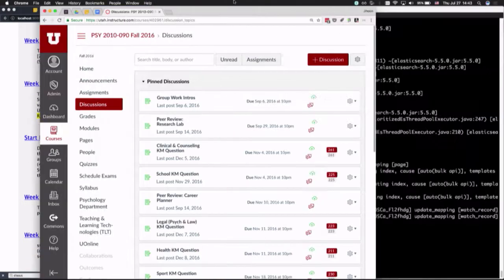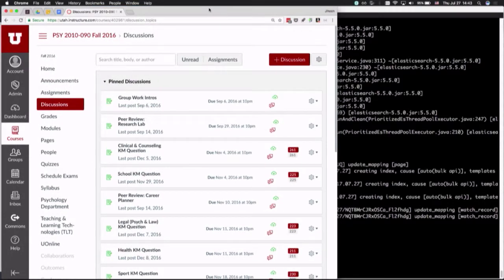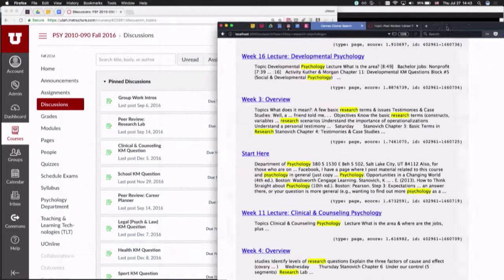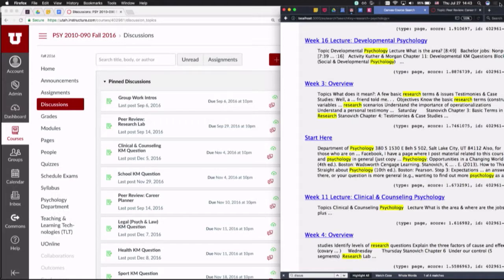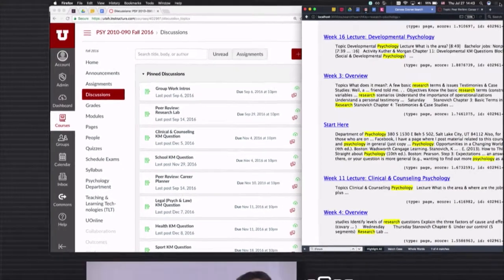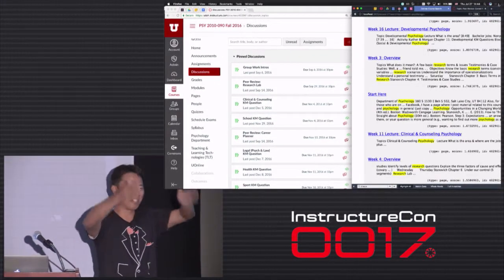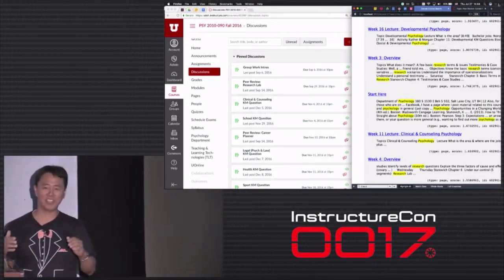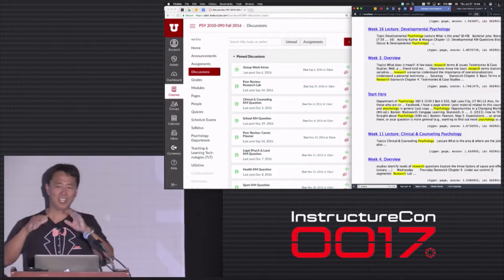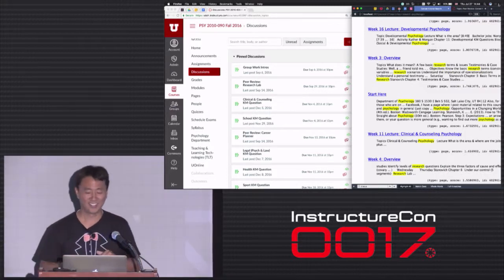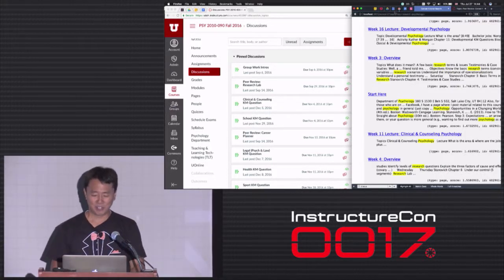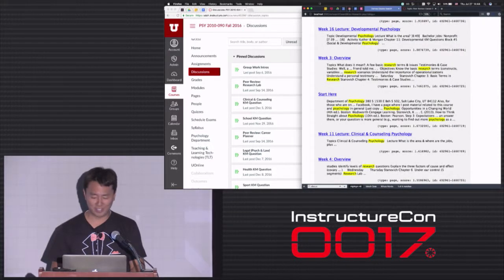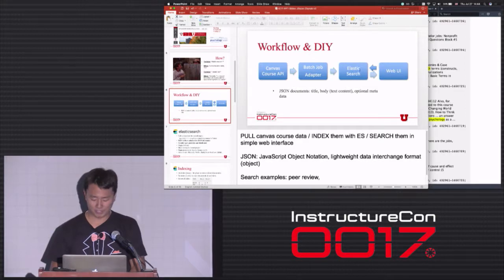Okay, let me just do a little tweak. I wish we could have it like this, like Canvas, and right next to it there's a space right there, so we have a nice interface. We can search anywhere in Canvas. So this is how we developed it. And let me jump back to the slide.